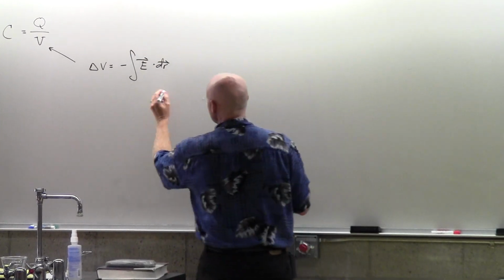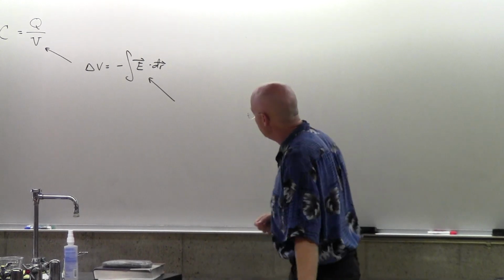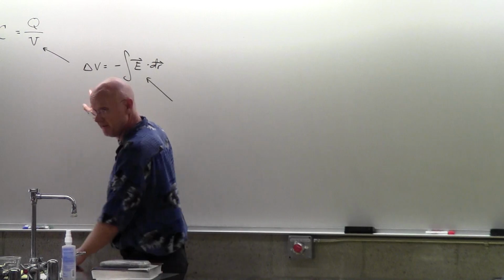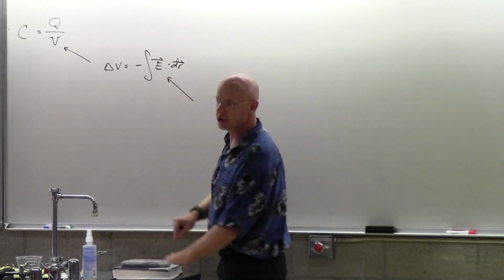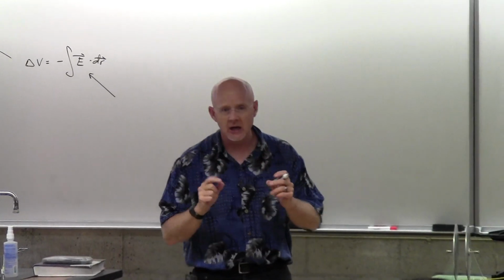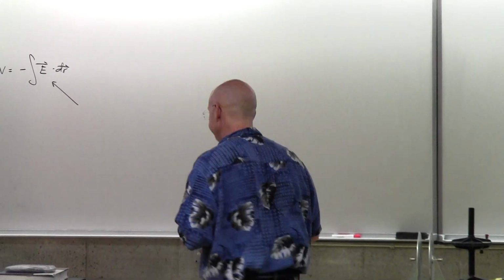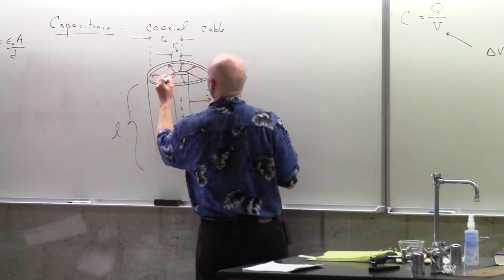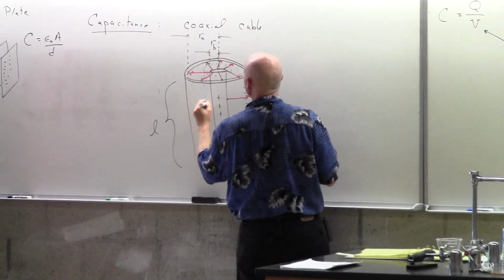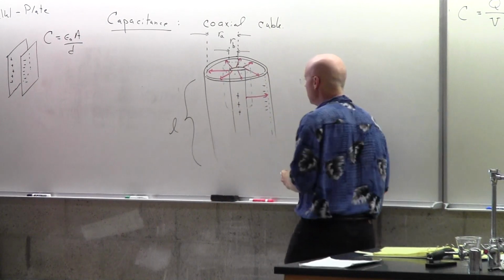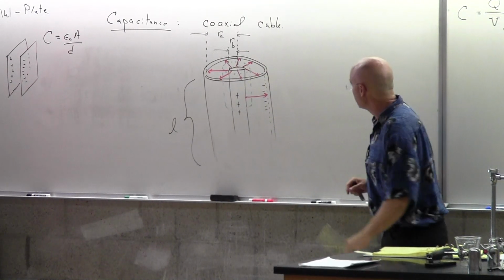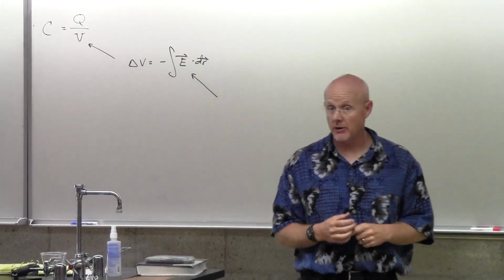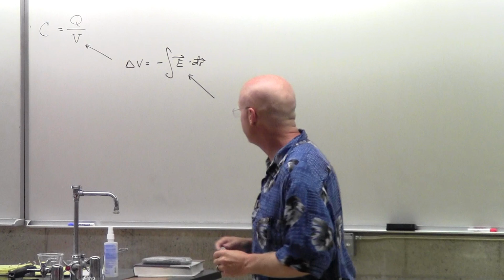Well, that means, of course, in order to get the voltage, which I should point out, this is chapter 26, this is chapter 25, and now we're going to go back here to chapter 24, Gauss's law. How do I get the electric field? Well, we did this one actually recently, I think it was Tuesday. We kind of backtracked and said, let's look at the electric field. We'll do a Gaussian surface. Oh yeah, we had that example with the Geiger counter, and we wanted to know the electric field in there.